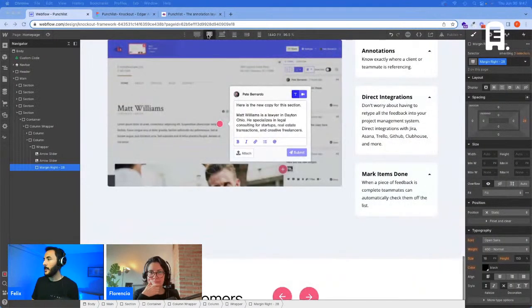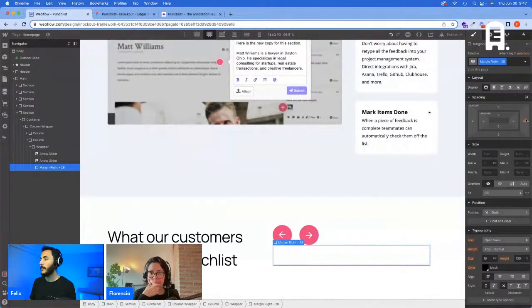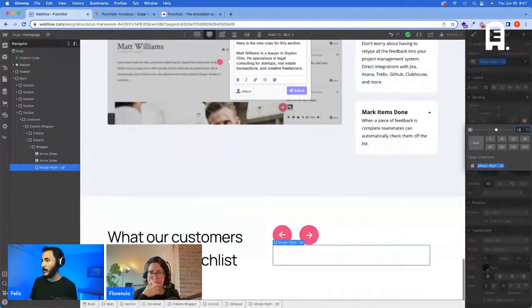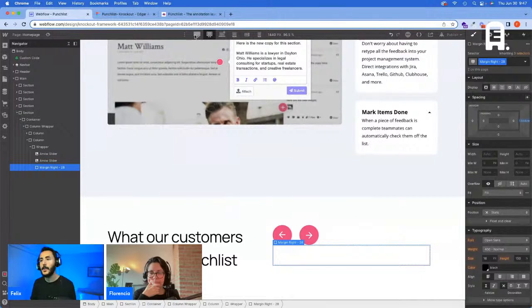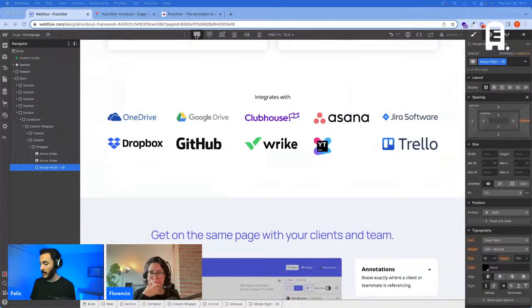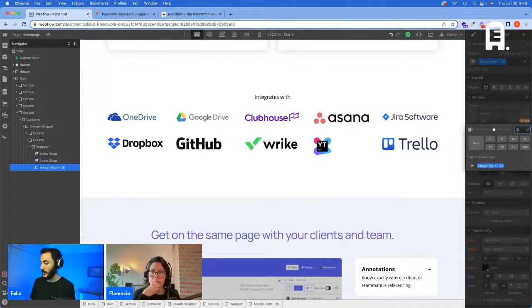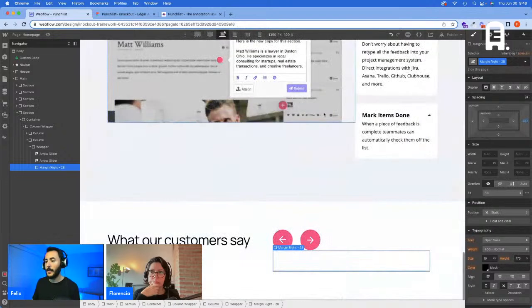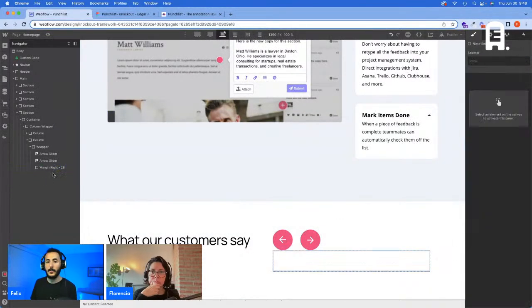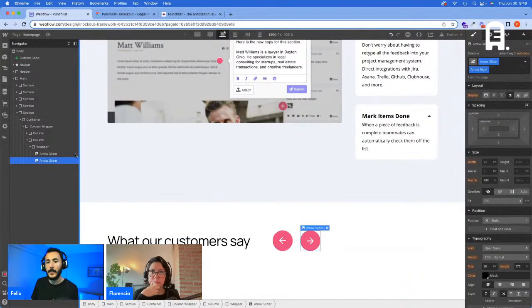Here it's going to be 28 divided by 1440 by 100, 1.94 vw width. And then 28 by 133, okay, it's 37.32 pixels. Okay, perfect. So we have already the spacing in between, so we can get rid of this element.